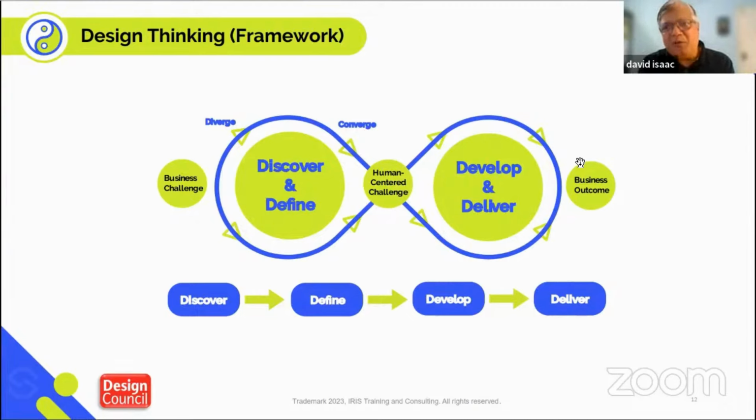And one of the models and processes that got refined and documented by the UK Design Council is what is known as the double diamond approach. So they have a four-step approach: discover, define, develop, and deliver. So this is like a double diamond. You see these divergent, convergent loops here. You start with the business challenge on one side, and then you discover the challenge from the human-centered perspective. You convert the business challenge into a human-centered perspective.